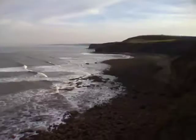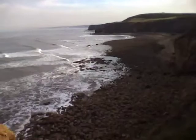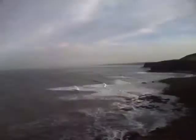Well, I've had enough for the day. That's the view. That's the bit that I normally paint from way down there.